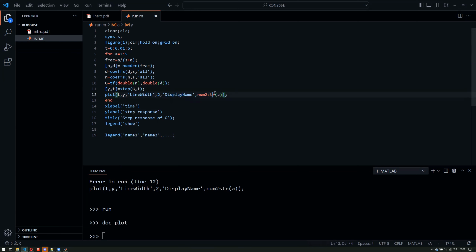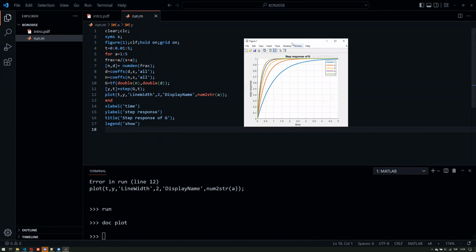Instead of doing that, you can give names directly to the plots, and display name is actually exactly that. I convert the value of A, since it changes from 1 to 5. I convert it into a string and assign it as a name to the plot. So I can then go ahead and see which line corresponds to which A value. And then I just give some extra data here. And once I enable the legend by just calling legend show, you will see the following result here.